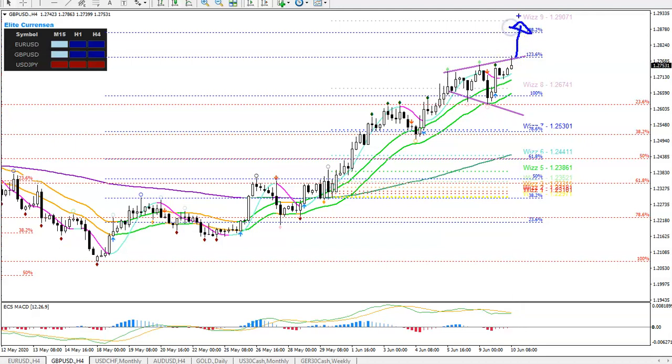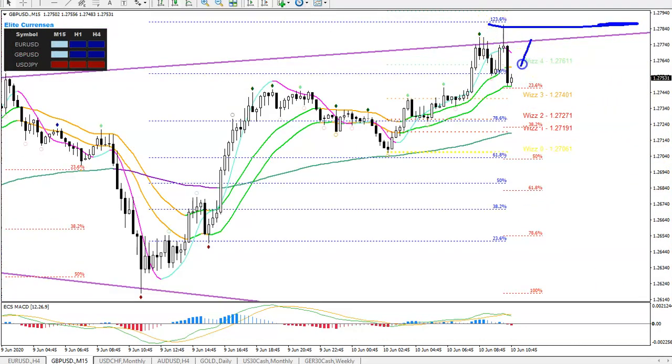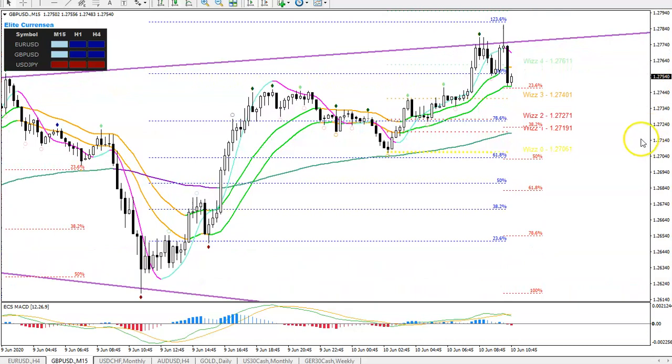For this breakout I would be looking on a 50-minute chart. If we get a breakout above 1.2780, look for a flag after the break and look for continuation — that's the safer way of trading it, given that price is hitting resistance, to avoid false breakouts. That's my two cents. Anyhow, we'll be back next week, the 15th of June — either a Monday or maybe even the Sunday before that, as usual, with a new update. Wish you all great trading. Cheers, bye-bye.